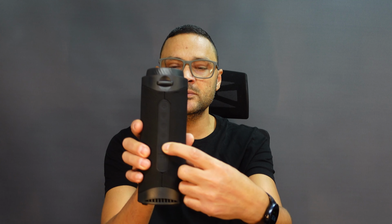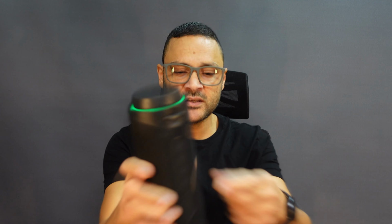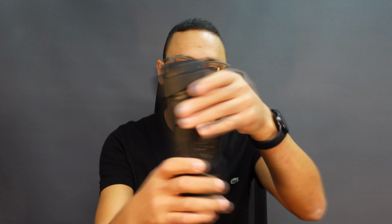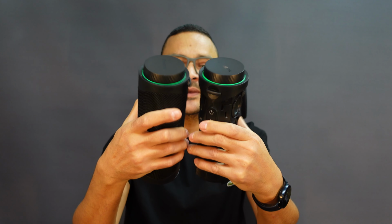So the pairing process is easy. As I said, you just press on the pairing button here. Now the speaker will change, and then you go to the other one. Let's switch it on first. Okay, then you press the same button here. And now you get both of them showing green. It means they are paired.